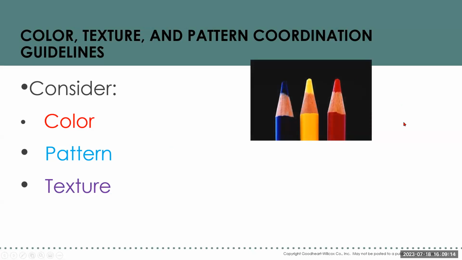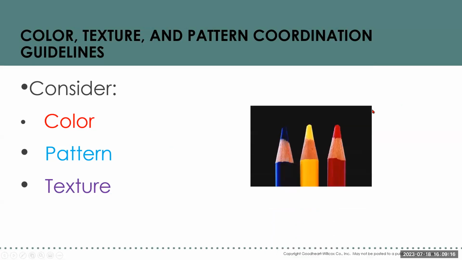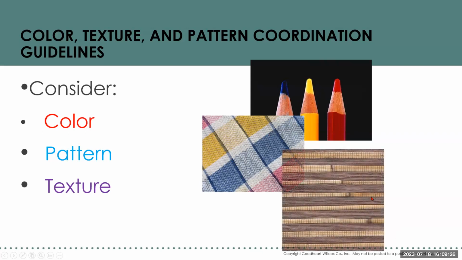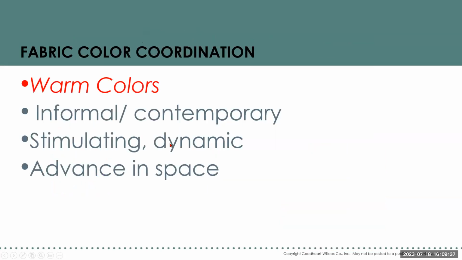So color, we have our primary colors. We have 1 million of those. The patterns: you say, okay, I know I'm going with the primary colors, but now I've got to think of how you're going to make that into a pattern. And are you going to weave texture into this pattern or into this fabric? So these are the things we have to think about as well. So many.